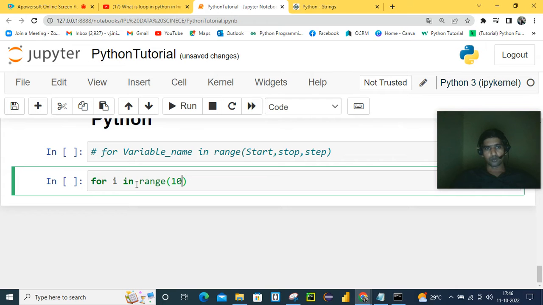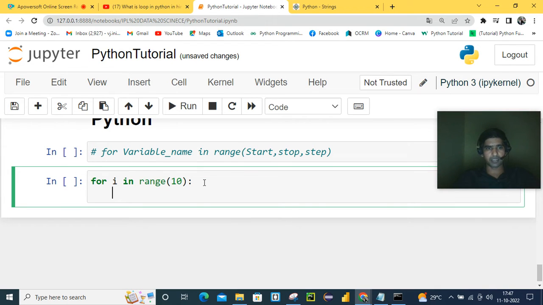Our loop will run till 10. Here I haven't given any start index number or step number, so by default the start will be from index 0, and the step will be one step. Now I will give a colon.